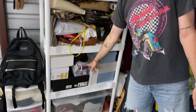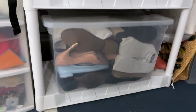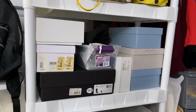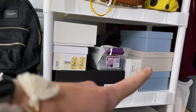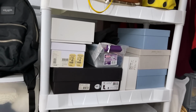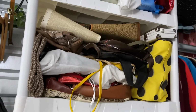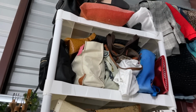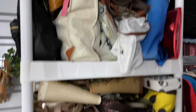Yeah. We got designer wallets, and then we have all of our other expensive shoes that we have very, very neatly organized into a container. Yes, they're all protected, don't worry. And then these are luxury shoes that we just happen to have the boxes for. So we got Manolos and Dior and Jimmy Choo, a couple pairs of Jimmy Choo, Pradas, a couple pairs of Prada. These Ugg Jimmy Choos. And then maybe at some point we'll separate it into bougie bags versus regular bags. But honestly, most of these are designer bags. There's just a handful of non-designer ones.